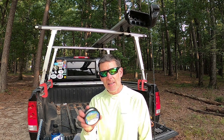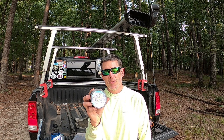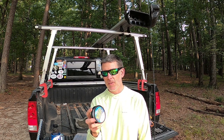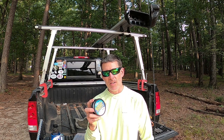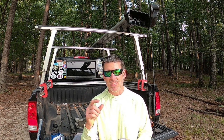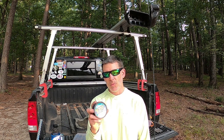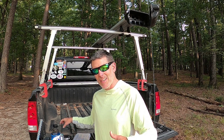And then I like the abrasion resistance of fluorocarbon, so I use another, say, a foot to 15 inches as my tippet. Attach my flies to the end of that. The reason I do that is because redfish are tough. The marsh is tough. You're usually fishing around oyster and anything that's going to put nicks and ticks and just destroy your leader if you're using anything that doesn't have abrasion resistance. So I like fluorocarbon for that, but it's super expensive, so I don't want to build an entire 6-foot leader out of fluorocarbon. So just a slight little taper.